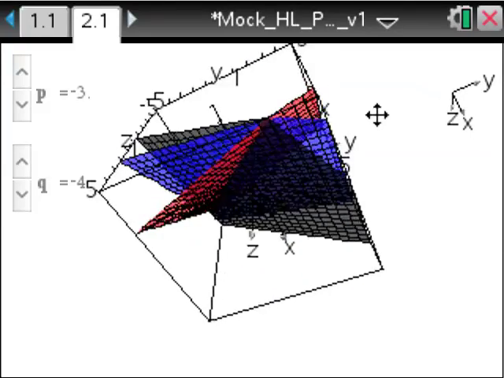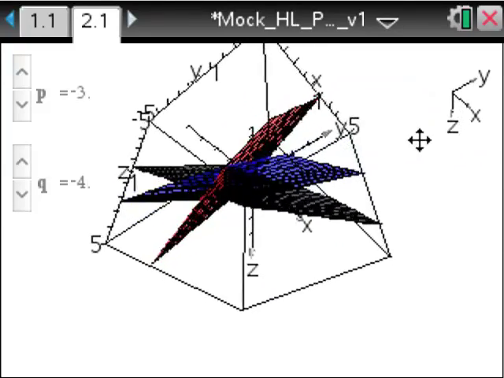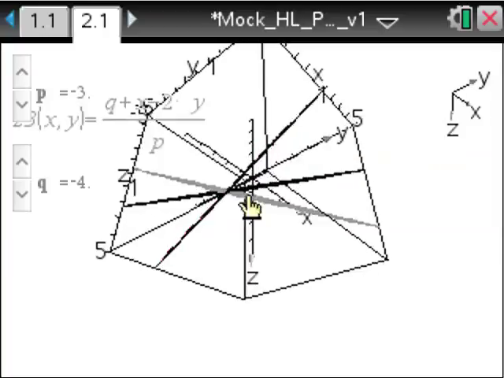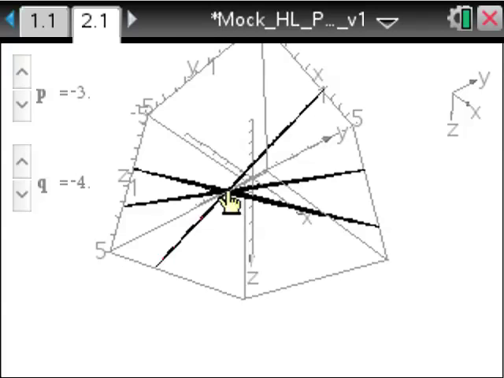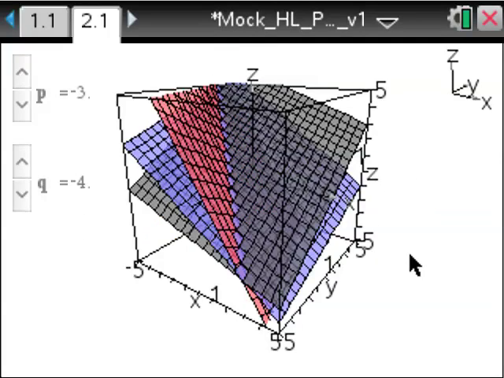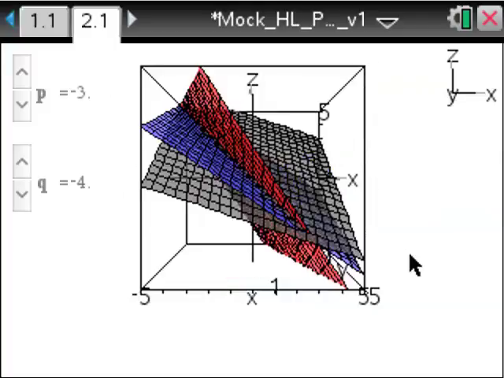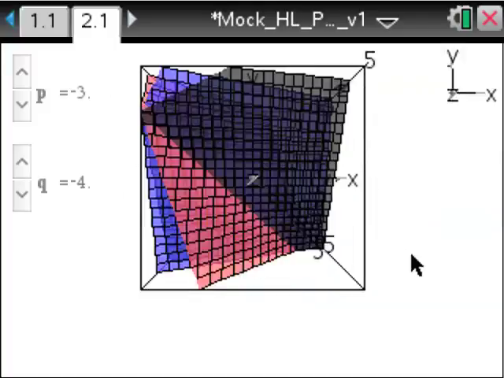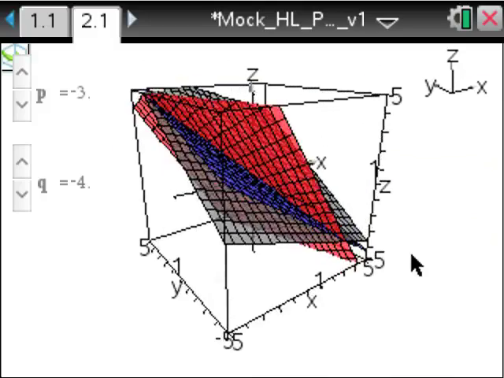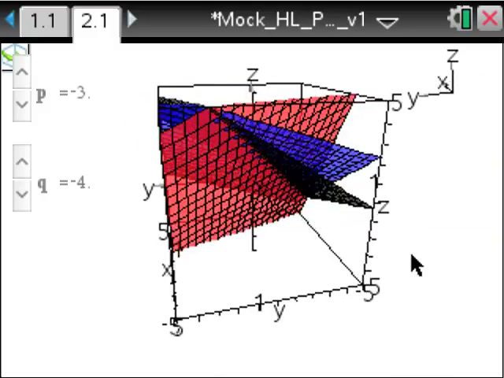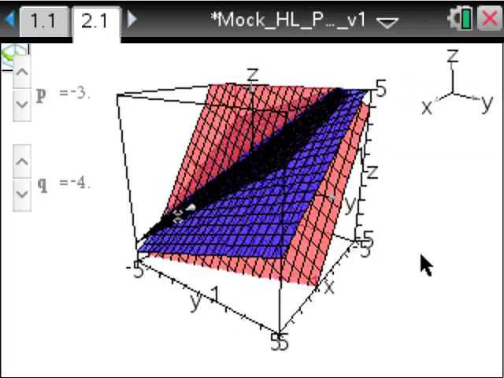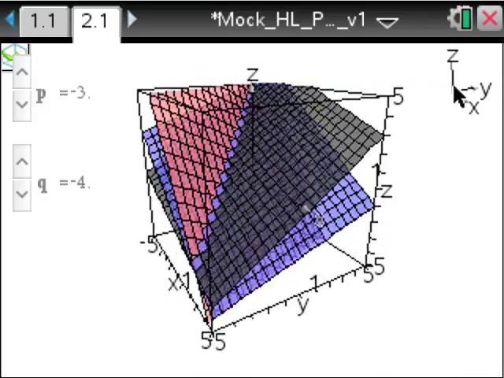And if we can look along the line of intersection like so, you can start to see that at this point here we are indeed looking down the line of intersection. If I just press O again, I can reset the view. Pressing X or Y or Z changes the viewpoint. I can press O to go back. I can press A for animation, and you can start to see with these values of P and Q it looks plausible. So anything you've done algebraically you'll be able to verify here before you move on to the next question. We're done.